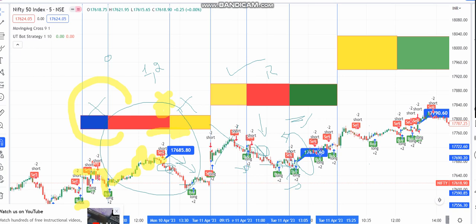We are getting the buy signal, so we can take the trade here, and we can close at the next signal. Like this, we can take the trade at this range. We got the profit in this range, in this zone, and also in this zone. So we are moving to the next day.